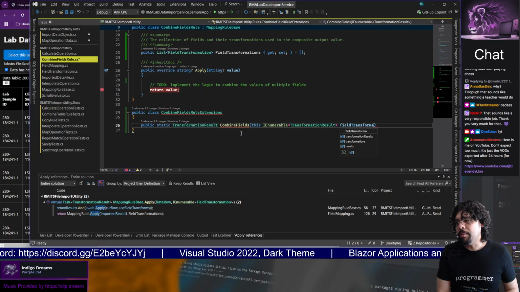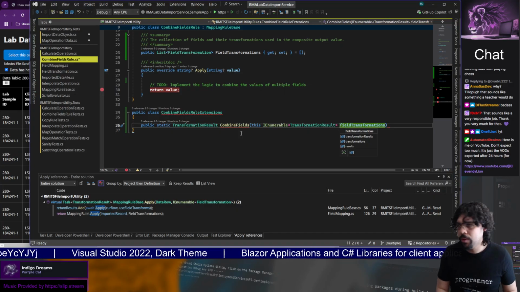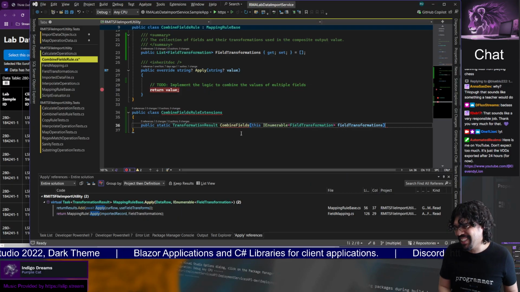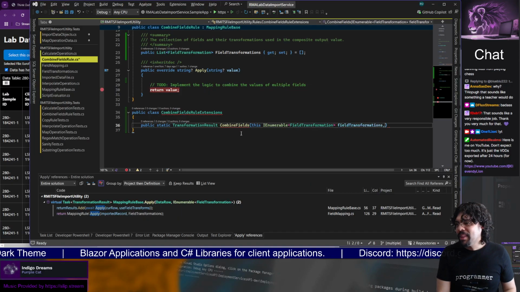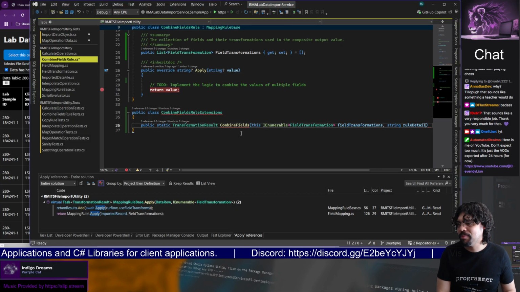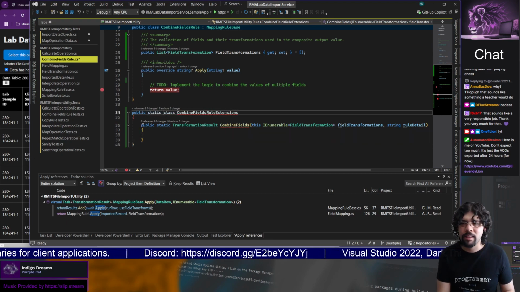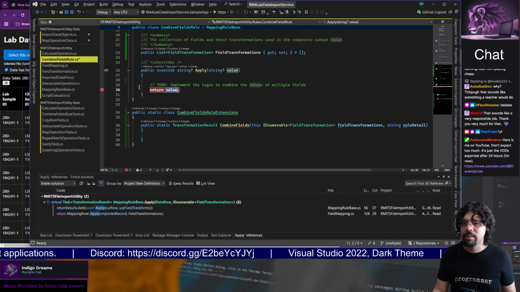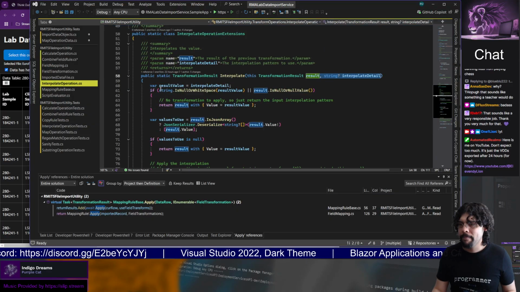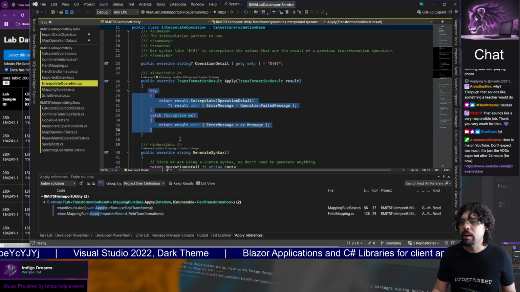Field transformations. No. List of field transformation. I'll help. And then string result detail. Oh, rule detail. I got this, okay? I got this. This is static. And you're just going to return the same thing that all of my value transformations do, which is surround it with a try catch. Oh, wow.